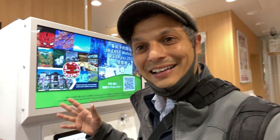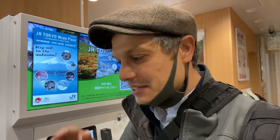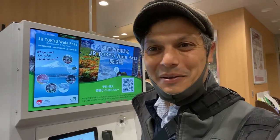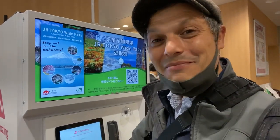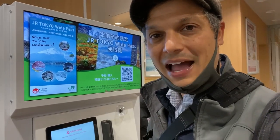This is also great because you can kind of stay away from people in the era that we live in. This is kind of a very simple and quick way with no lines in order to buy tickets and passes. You can also buy, check this out, like all sorts of Japan Rail passes here. And this vending machine is only here in Wayno Station, so I wanted to come here and bring you this pass. Now, there's a lot of things that we have to do.